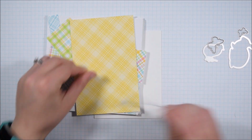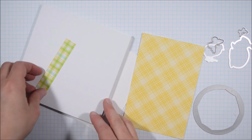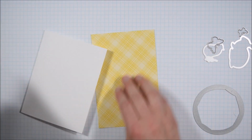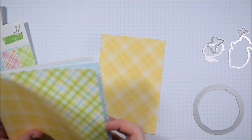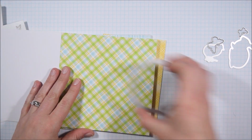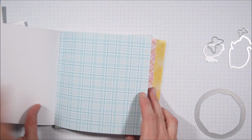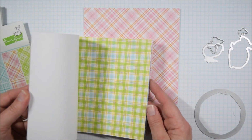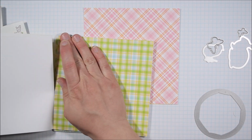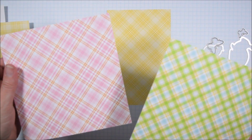And once I picked out which of the dies would work well for me by placing the other dies that would create the shaker windows onto them, I went to this pastel paper pad from Fawn, and the idea here was that they're great Easter colors, first and foremost, but there is a Cat Scrappiness challenge going on right now to use pastels. And so I wanted to get the opportunity to remind myself to share that with you. So even if you're done creating your Easter cards, you can still use pastel colors in your projects and enter to win a gift certificate at Cat Scrappiness. So I'll make sure to link that in the video description as well.